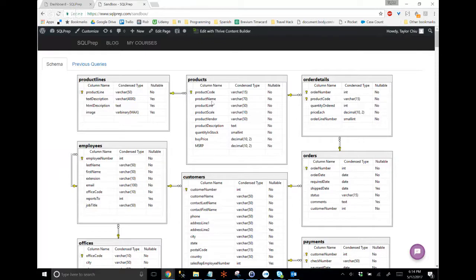Okay, so the primary key in our products table is our product code column. And it's even indicated here by this lovely, beautiful key right there. And then in our order details table, the primary key is actually a combination of the order number and the product code. And that goes into an interesting discussion because our products and orders tables have a many-to-many relationship, and therefore we have to have this order details table to explain some of this data. I won't go into that today.